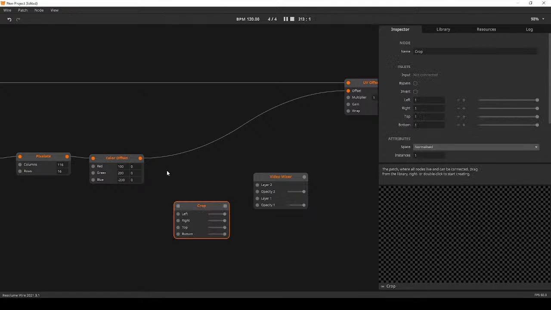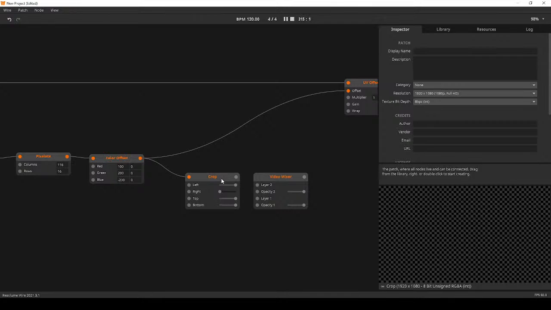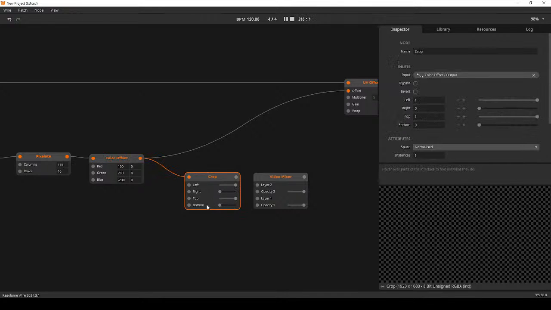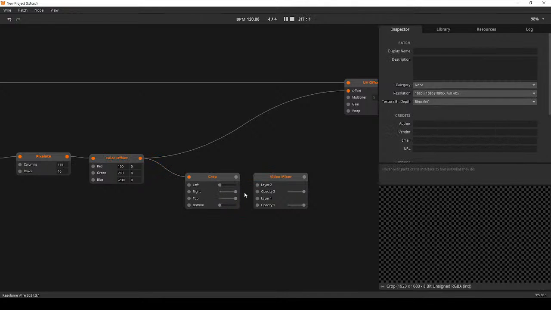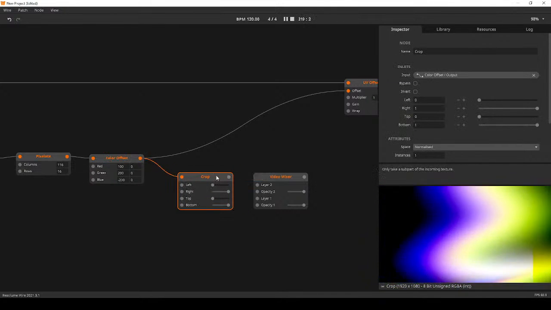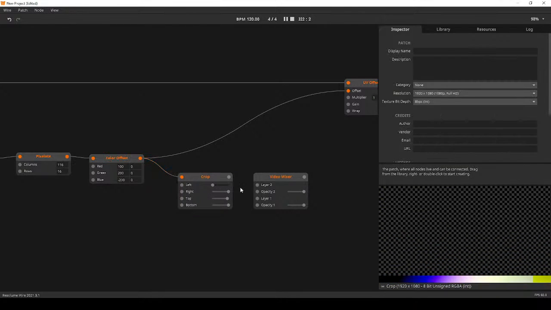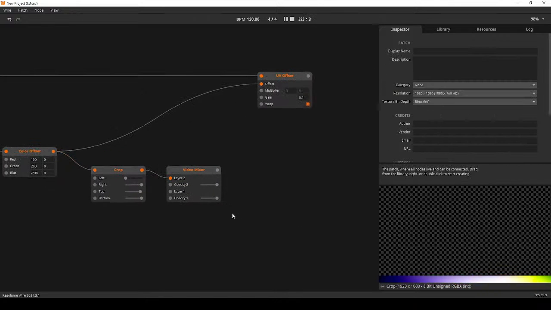So we'll crop it. Yes, so that's the default setting. And we'll crop it from the top like this. That goes into the video layer.